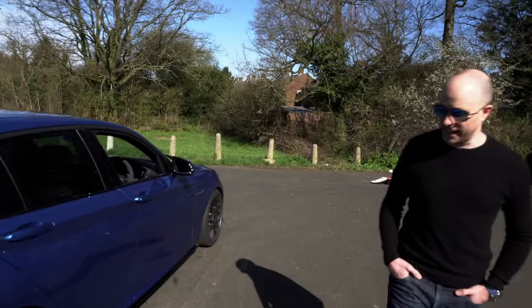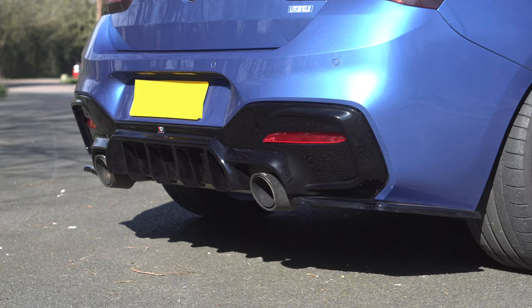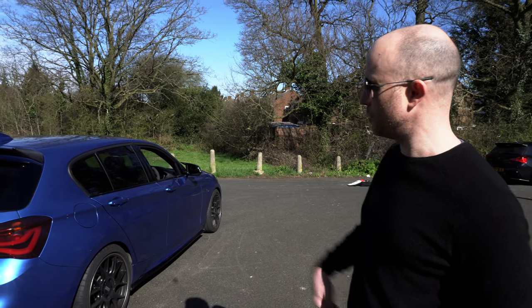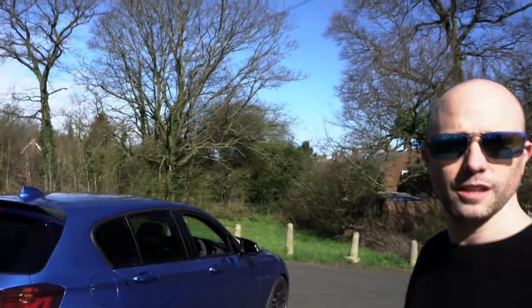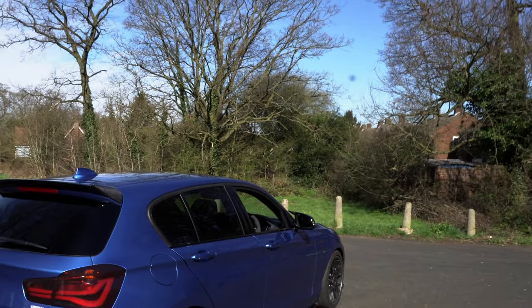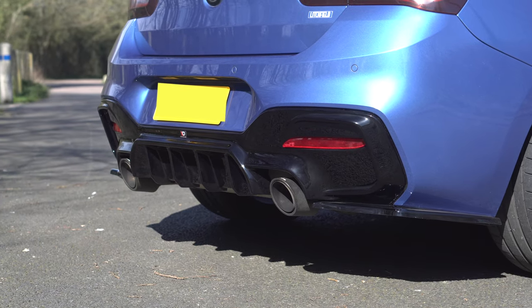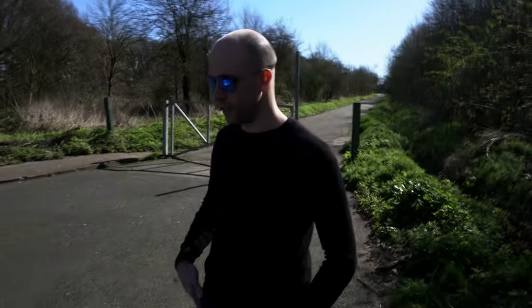Yep, so again, Maxton rear V2 sides, Maxton diffuser, and then an SSD Motorsports rear carbon spoiler. Yeah, that does, because I've got just the normal one, they call it the eBay jobby, but yours you can tell straight away, it looks a lot more aggressive with the flicks and whatnot. Definitely. A few more angles. You've got the Remus cat back, is it cat back or? Yeah, it's a Remus cat back, all the way back. Remus cat back, and then it's got the unsilenced Remus mid bar.